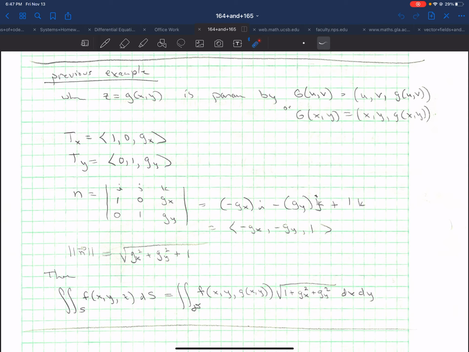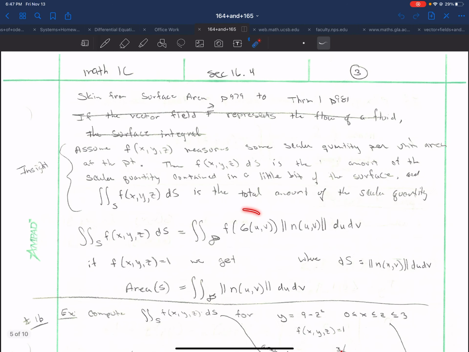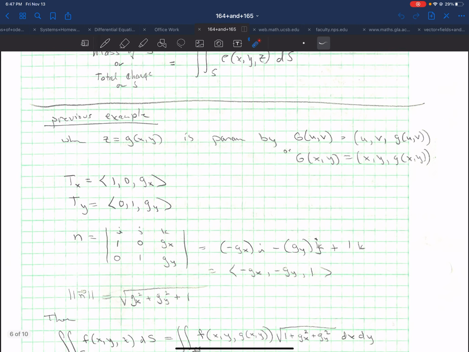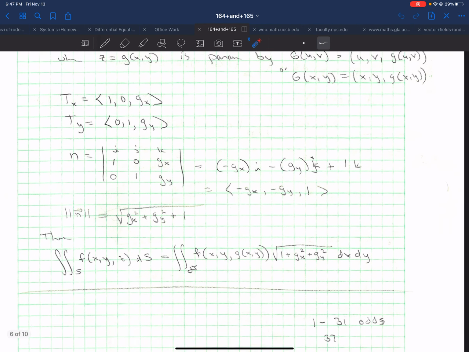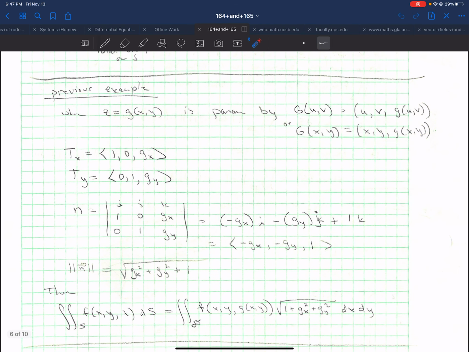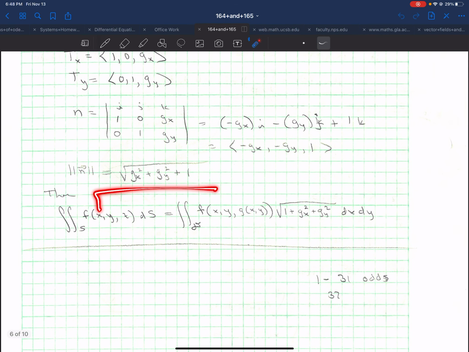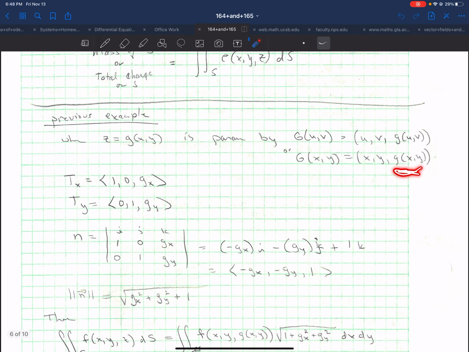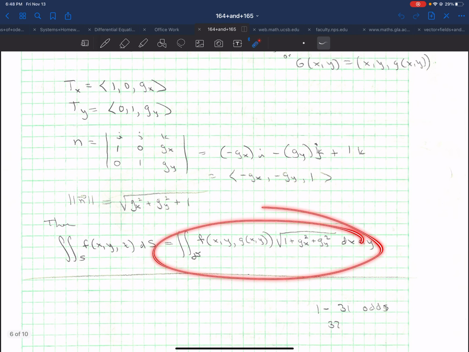And then notice that in this thing, we need f of the surface. Well, my surface is that. And so if I have f of x, y, and z, it's under my hand though, I'm left-handed. So it's right there, but I use the x, y, and z out of the parametrization. So x is still x, y is still y, but z is g of xy, and that's right there. And so that is what it looks like.